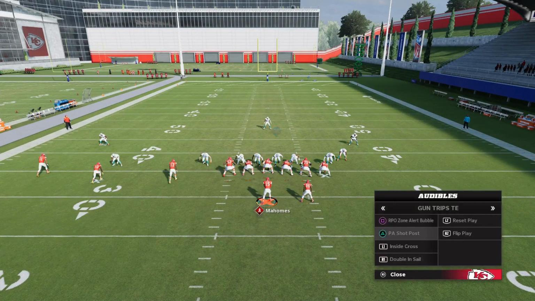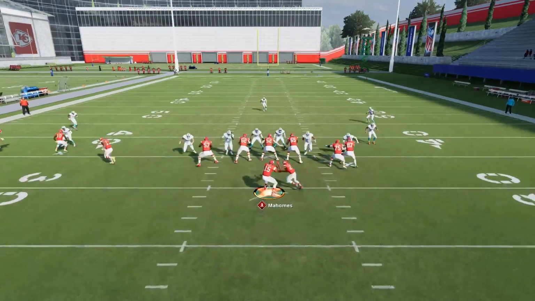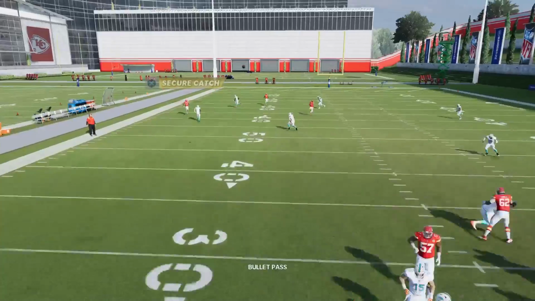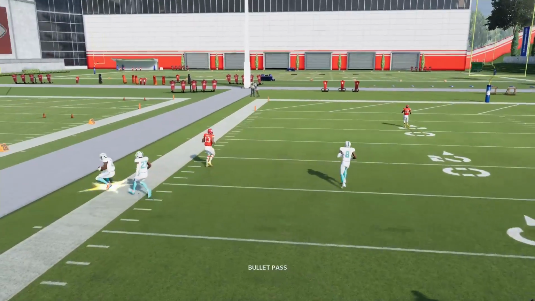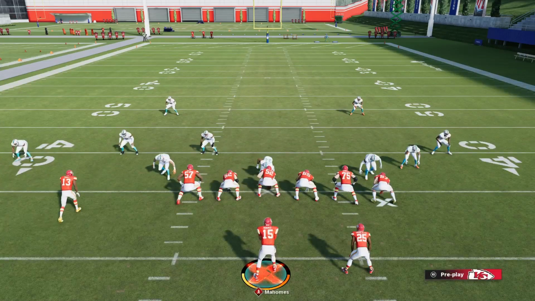Next setup, just put triangle on the streak. That's it. Keep circle on this wheel route. You can definitely get open like right there. If that safety didn't move in, that was a really big play. I messed up there, but you guys get the setup.